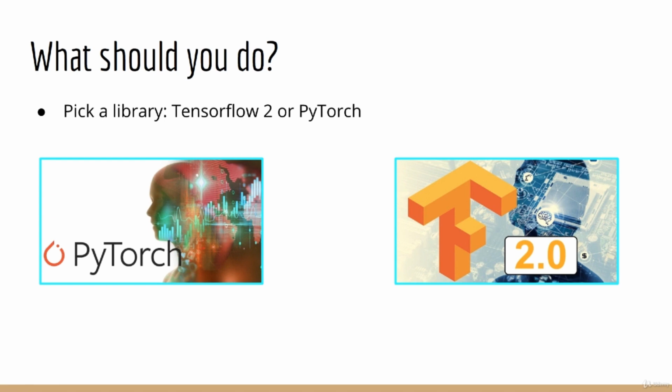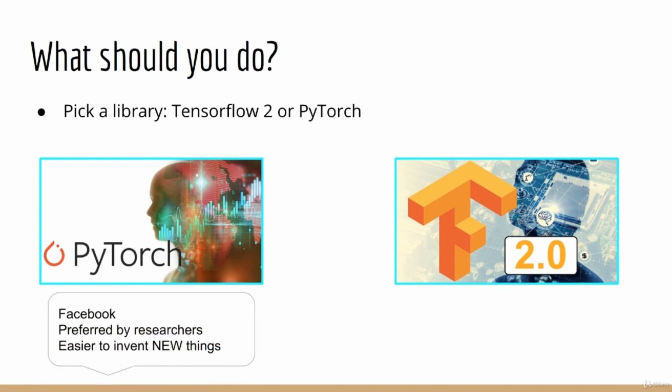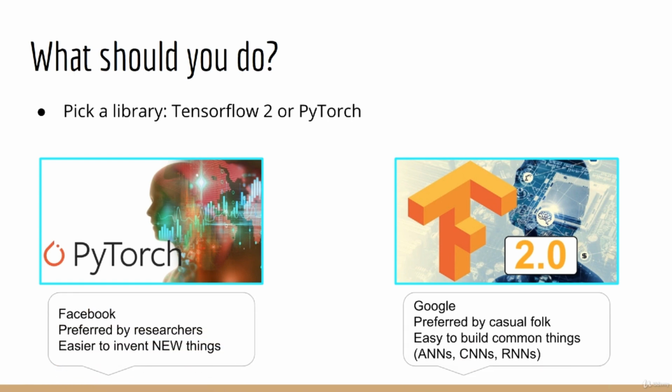Luckily, there are courses that are for you, the ones I just described. First, you can choose which library you want to use, either PyTorch or TensorFlow 2. PyTorch is backed by Facebook, and TensorFlow is backed by Google. The short story is that PyTorch is preferred by researchers and TensorFlow is preferred by more casual folk, which is why you'll see tons of blog articles using TensorFlow and Keras.